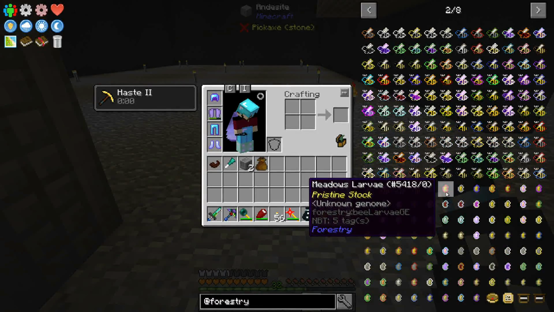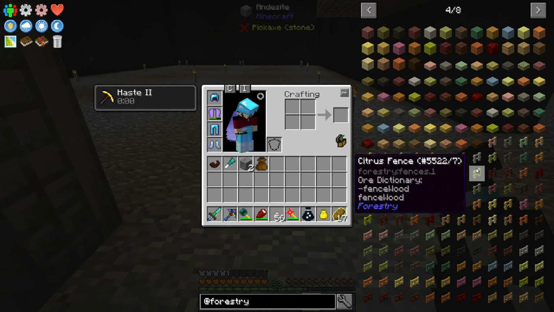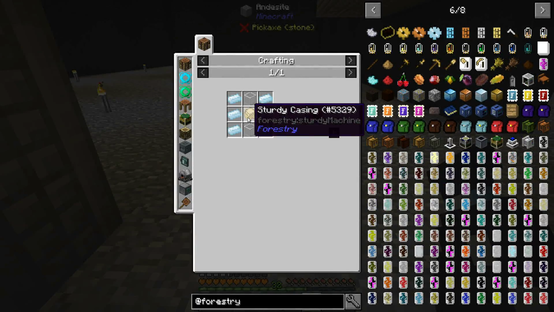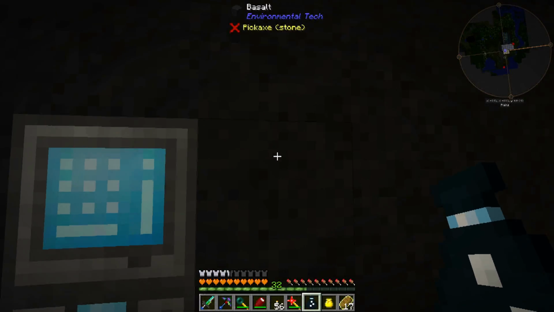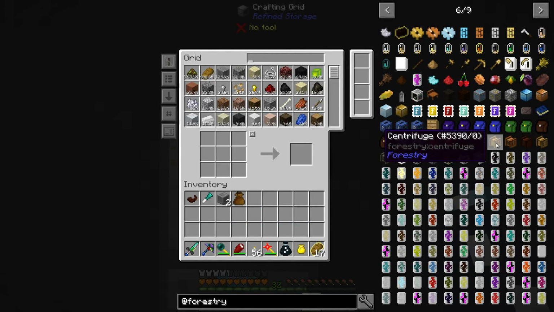But the squeezer will put the honey drops into liquid form, and then we can put that over into the carpenter and use it the way that it's meant to be. So let's take a look. The squeezer, we are going to have to make more sturdy casings again, because making those 12 centrifuges took all of the sturdy casings that I had.